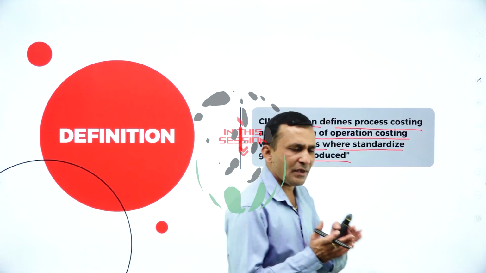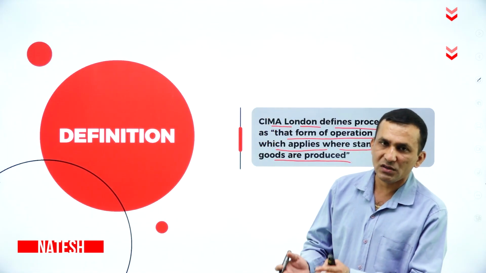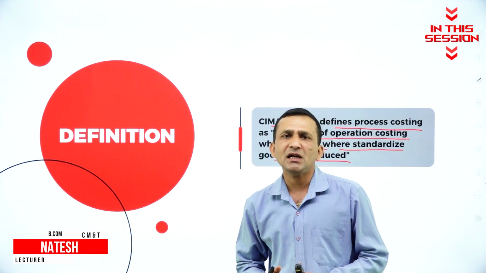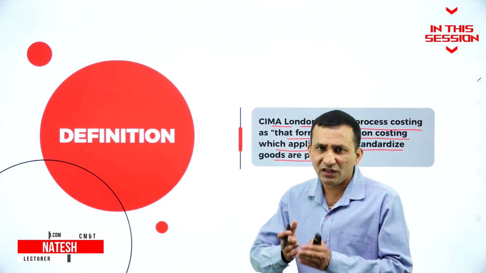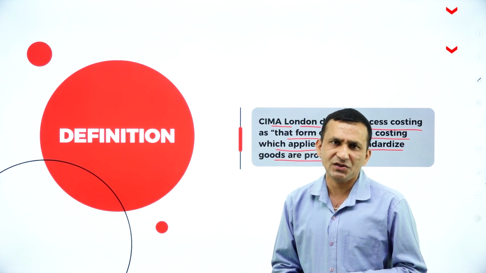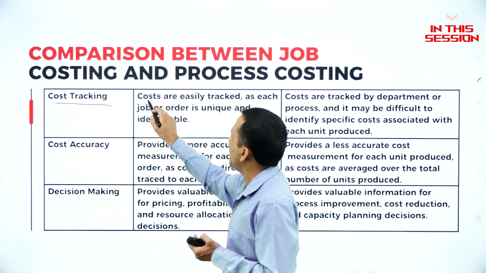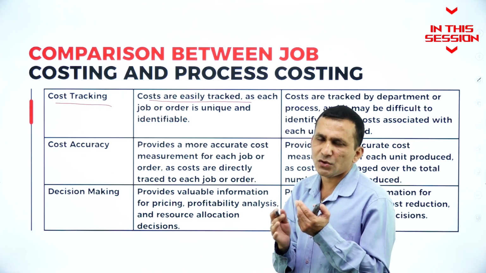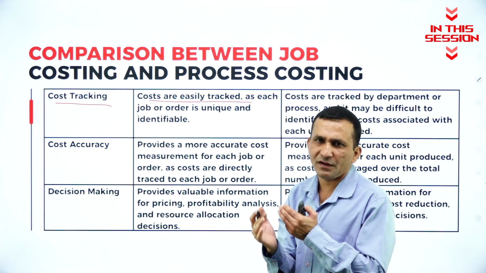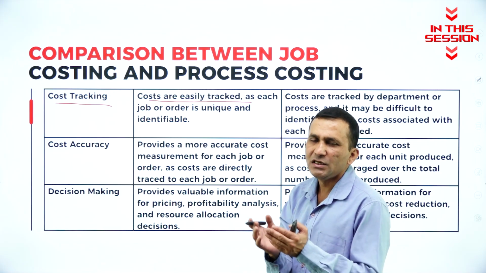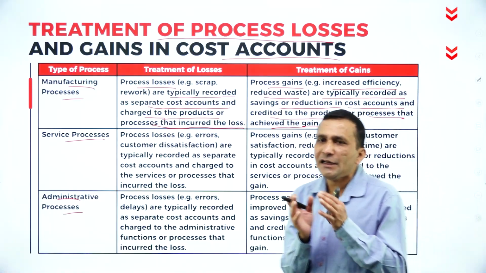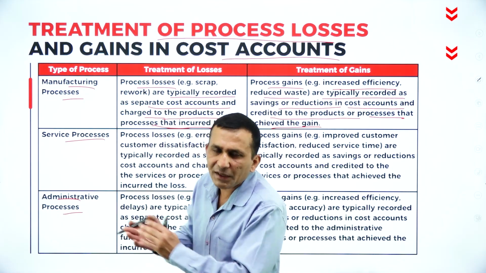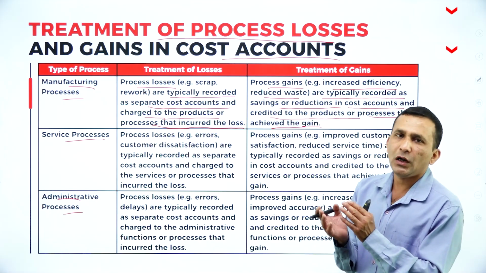Customized product, the best costing is job costing, or contract costing. So in this case, the standardized product, when you are producing for the continuous or repeated nature, cost tracking, exactly, here the costs are easily tracked because each and every job is unique. So all the material, labor, everything we are calculating separately for the specific job. When we are getting the debit side difference, no doubt, which is a gain. When we are getting a credit side difference, no doubt, which is a loss.